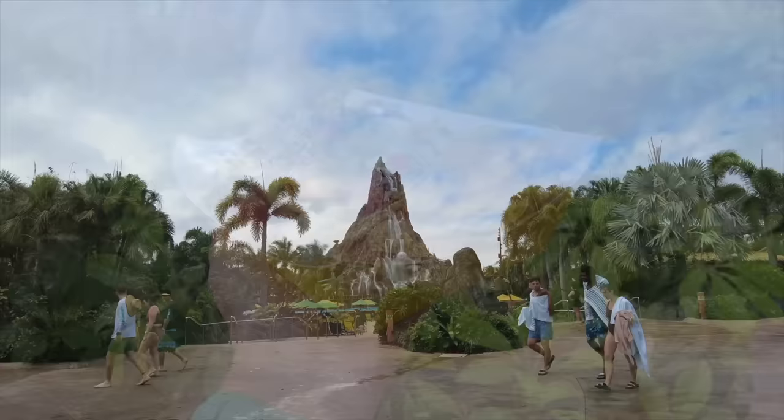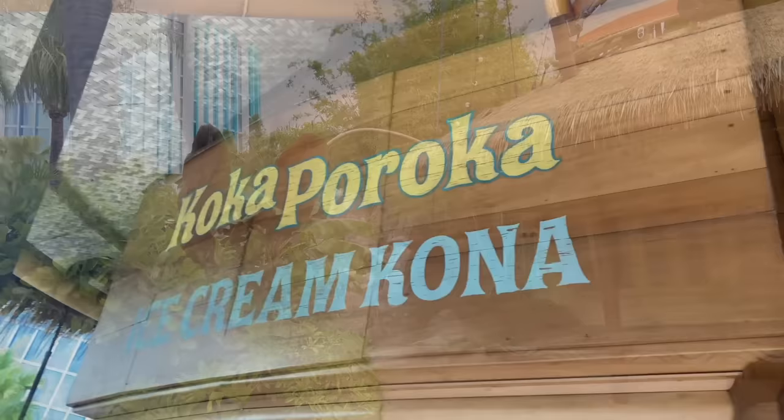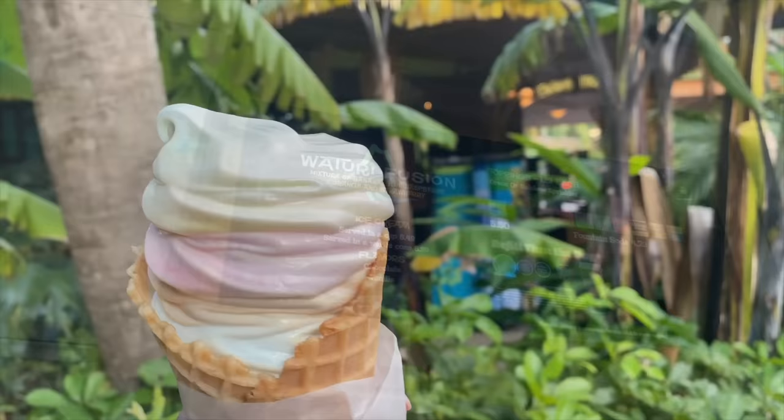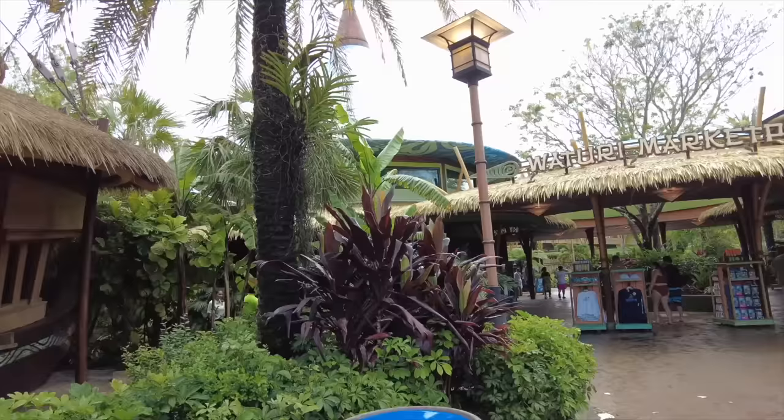As you enter the park, the first thing you're going to see is the lovely beautiful volcano, but we are actually going to start over here to the left — this is Wave Village. The first thing you're going to find over here is Hoka Puroca Ice Cream Kona, the ice cream stop that I think everybody needs to come to at least once. This is where you'll find the famous Waturi Fusion ice cream, which is a different combo of fruit and ice cream flavors — it's a 10 out of 10 and super Instagrammable.